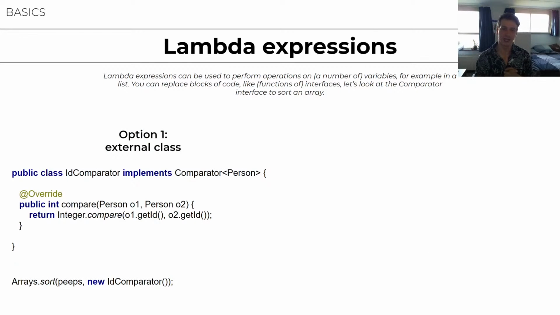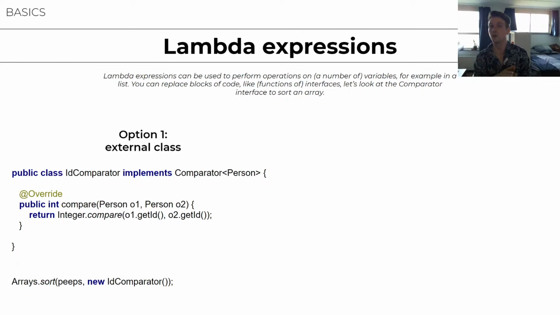In that case, we're going to have to use a comparator. That's also something that you should have seen in assignment 3. Now, I don't think comparable and comparator will be at the exam, but it's still good to understand how they work. So what you can do then is you can create a class that implements the comparator interface. Make sure that if you implement comparator, that you essentially tell the class what you want to compare, in this case, person. And then you get essentially a similar compare method.